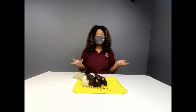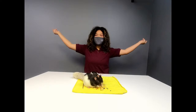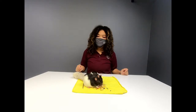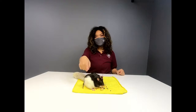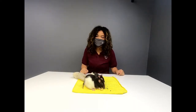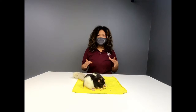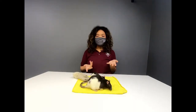So this week's theme of virtual wild encounters has been tiny but mighty. And we are finishing off the week and ringing in the weekend with one of my admittedly favorite animals, the domestic rat. So I have joining me today my animal coworkers, Queso and Gouda. They also have 6 other rat sisters that are all named after cheeses, but these are the stars joining us today. And it's going to be an Ask a Keeper segment, so please feel free to type in your questions and we'll get to them as we can.